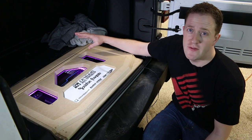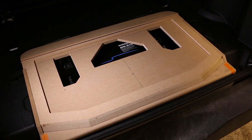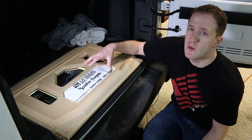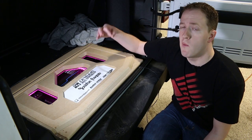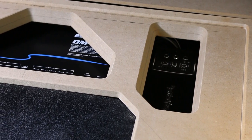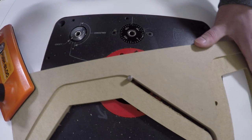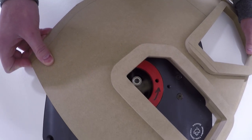So in the previous Jeep build video, I finished making the basic foundation of my amplifier rack beauty panel. Now at that point, the beauty panel was looking relatively plain, so I wanted to do a couple of things in order to spice it up. One of the first things I wanted to do was add some shape. So in this video, I'm going to show you a bunch of advanced router bit techniques that you can use in order to do so.